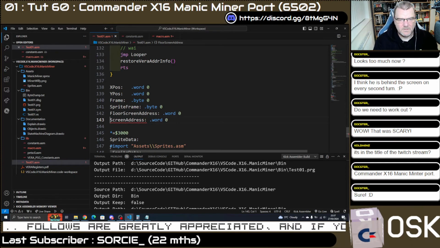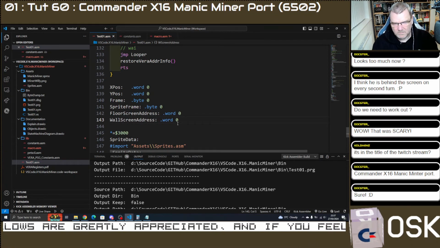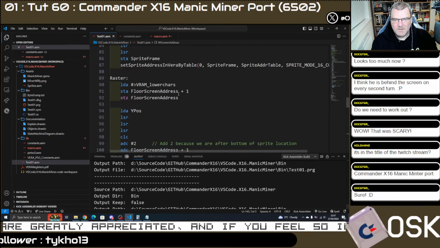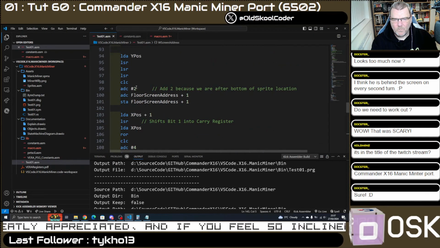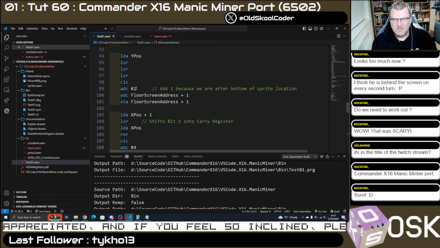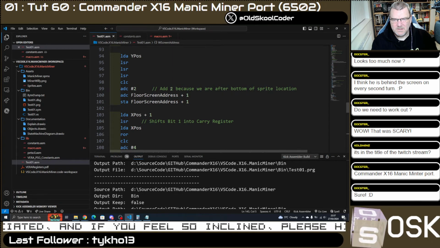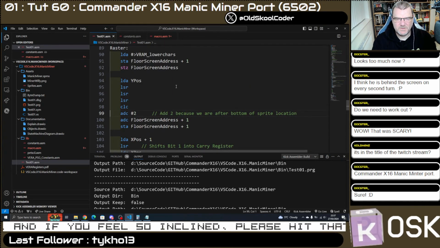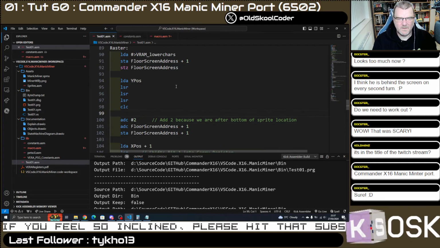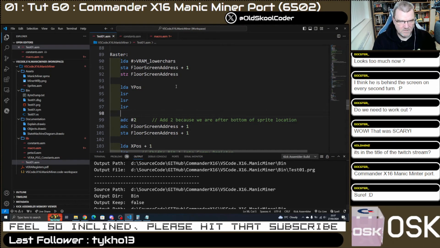It's not floor, it's wall, for a better one. So we add 2 to get to the floor, but if we go, don't need this, go ink.